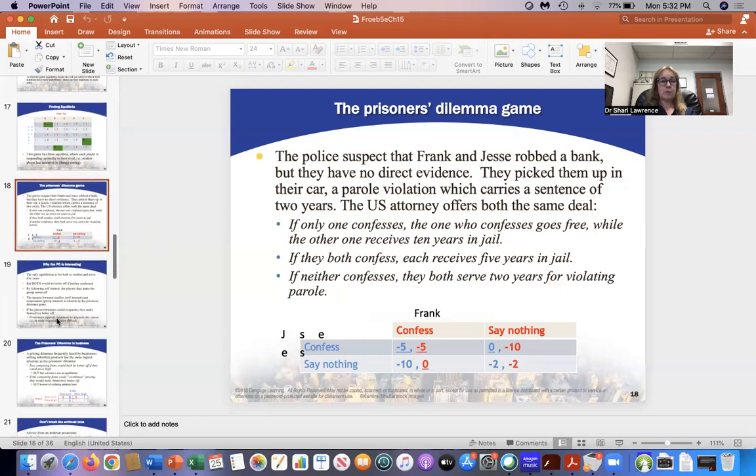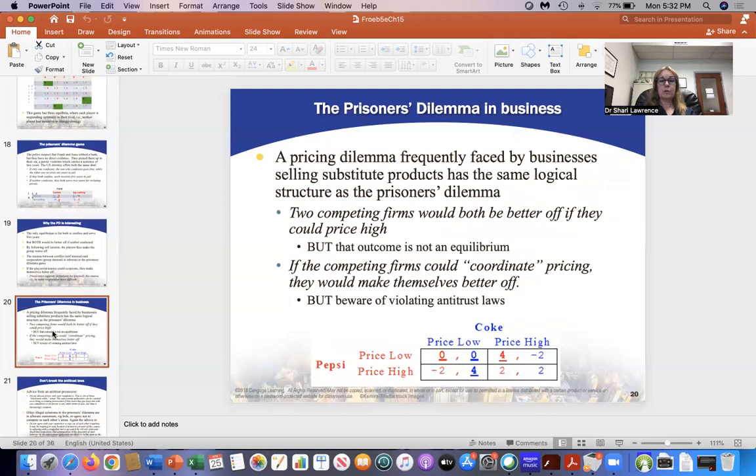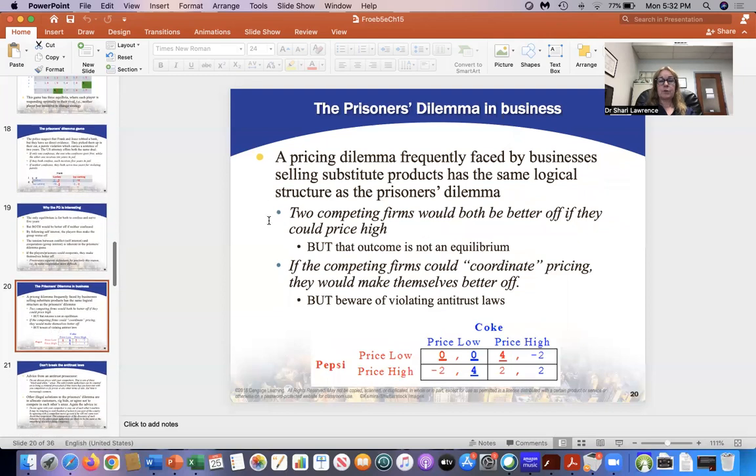All right, so let's look at some business examples and calculate the Nash equilibrium. This is Pepsi and Coke, two competitors in an oligopoly, and they are competing on price. Both firms would like to charge a high price, but if they coordinate and collude and price fix, that's a violation of antitrust law. So they can't collude, and so they are going to charge the best price that they can, given what they think the other is going to do, and not knowing what the other is going to do. Let's just say this is millions of dollars.